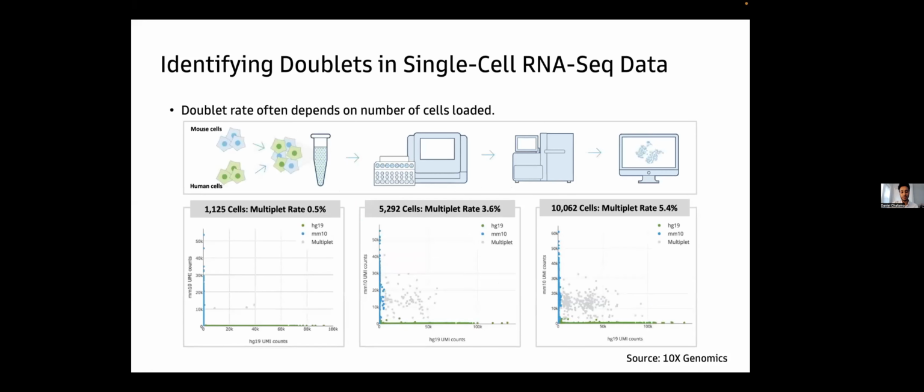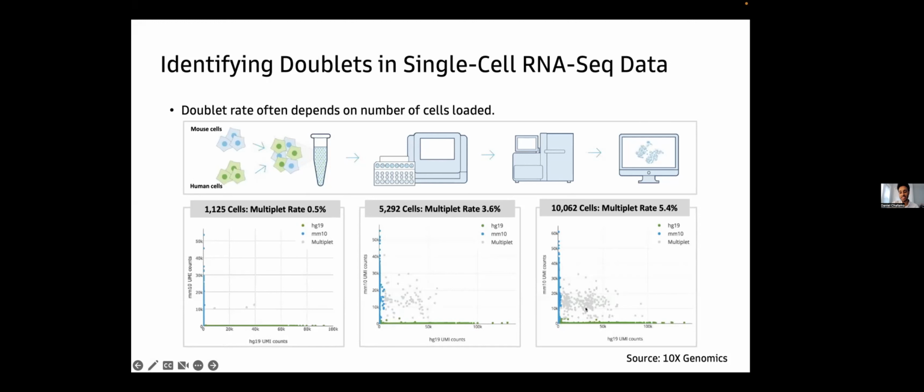Different really cool analyses have been done to identify the doublet or multiplet rates in single cell data. This is one of these experiments where they pool together mouse cells and human cells and then do the sequencing, and then we can plot the UMI counts coming from mouse cells against UMI counts coming from human cells. We can see that these central grayed out cells contain UMIs from both human and mouse.